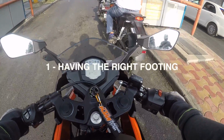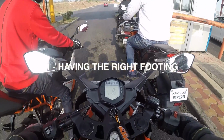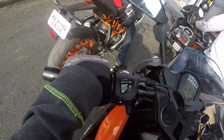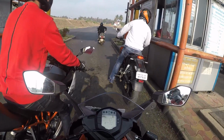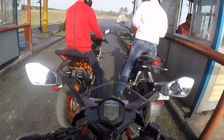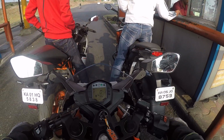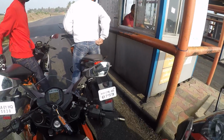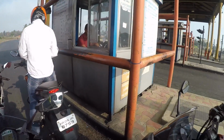So, the first thing I'm going to start off with is getting the right footing, because if you're a short rider then you probably won't be able to flat foot the bike. So you can maybe keep one foot flat on the ground, or you could tiptoe. In the end it all comes down to preference, what's more comfortable for you, and in which way you get more control.